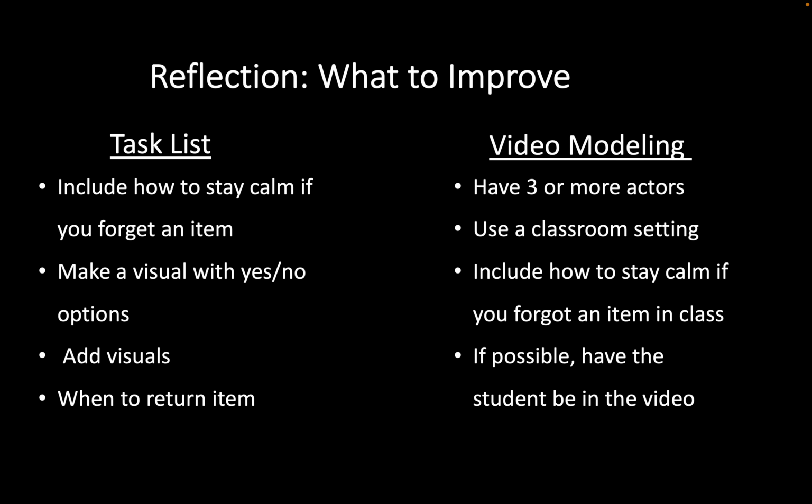I think it's because of that option, right? Because you don't really know what's going to happen in a conversation. So I feel like that would have been much more beneficial in my task list, just adding that yes, no option and what to do. Again, with my task list, I feel like adding visuals would be extremely helpful. I feel like most task lists, to be honest, probably need visuals. I think that would be beneficial. Again, it probably depends on the student as well.